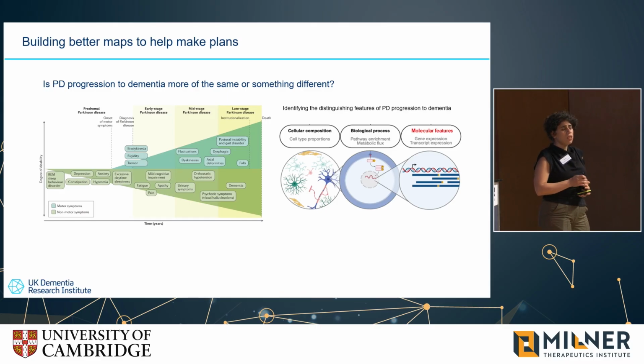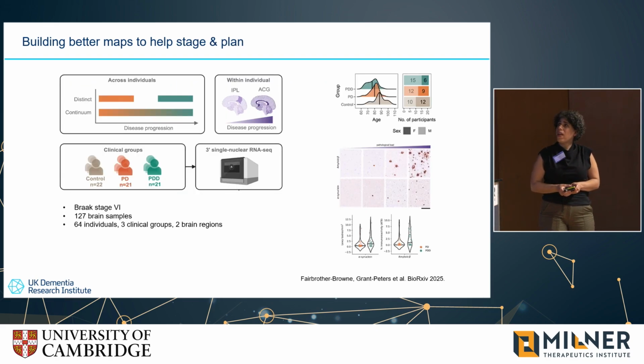And in a way, over time, we've understood that it's a disease which really begins far before the point in time that a patient sees their doctor with a tremor or stiffness. It starts way before that. And it will eventually, for some patients, go all the way to a late-stage form of Parkinson's disease with dementia. And we wanted to know whether the dementia component of this is just more of the same process that started the Parkinson's disease, or actually a different kind of process. Is it more of the same or something different?